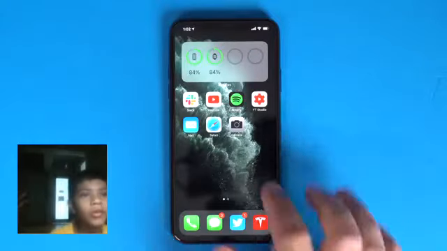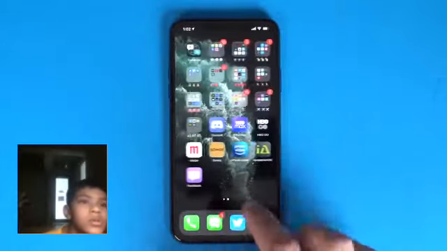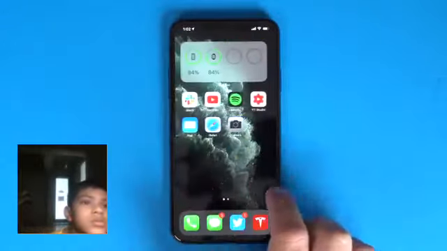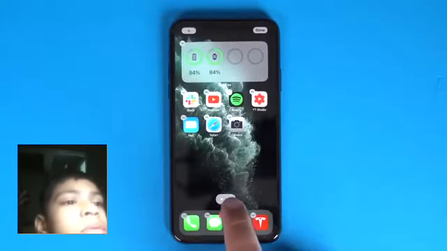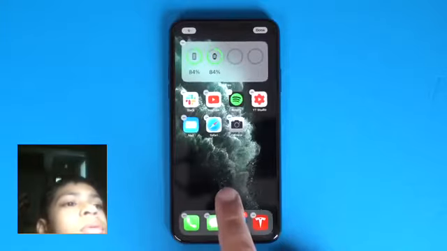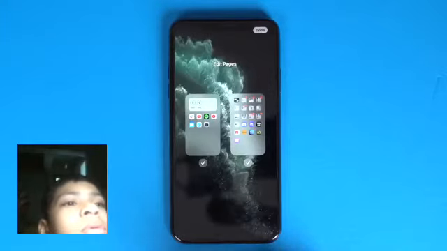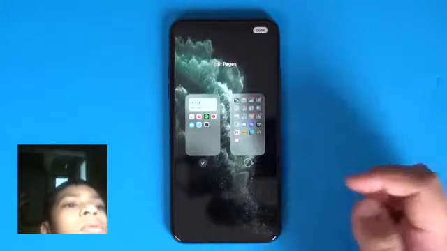Trying to go for that clean one homepage setup? Well, there's no need to delete each app off pages that you don't want anymore in order to remove a page, because now you can just remove an entire page simply and easily. Just long press on the home screen to get into what Apple calls jiggly mode, and then tap the page indicator icon, and then deselect the pages you no longer want displayed.